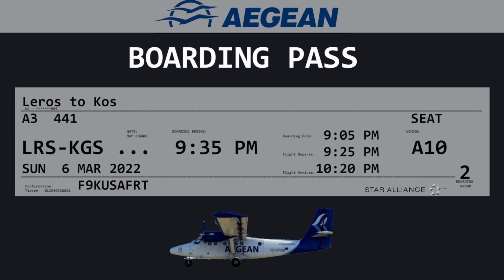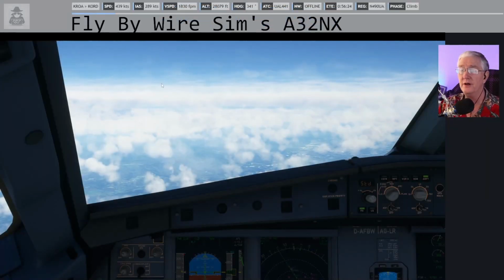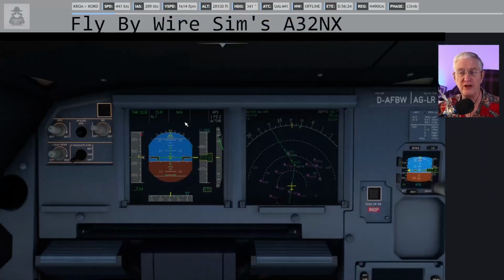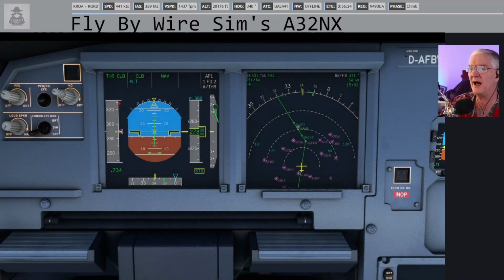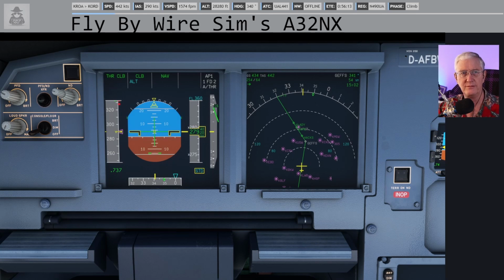This is a bad example, but you basically need to look at about 30 minutes before your departure time. If your airplane isn't up and running and passengers are getting aboard, you're not going to make your departure time. It takes about 25 to 35 minutes to get all that done. That was a bad example because that was a very old flight and none of those numbers added up.